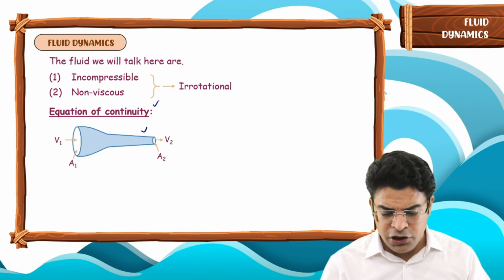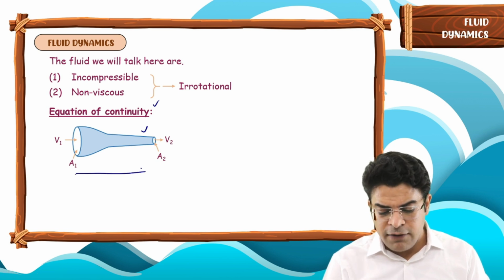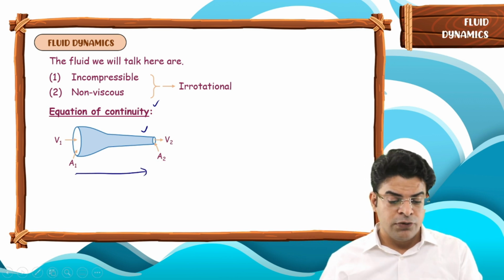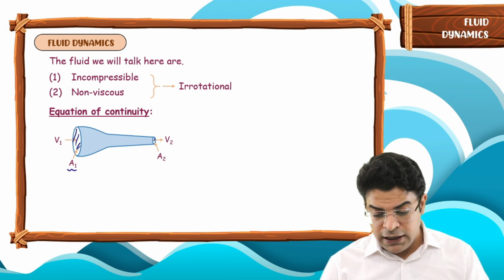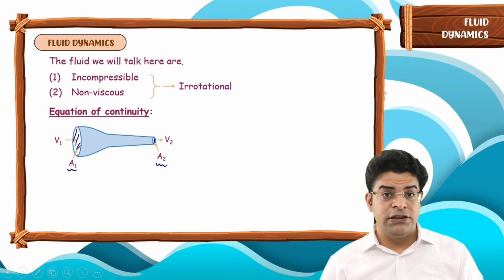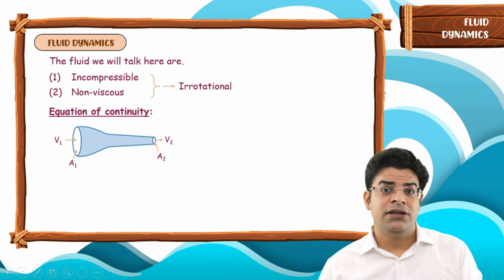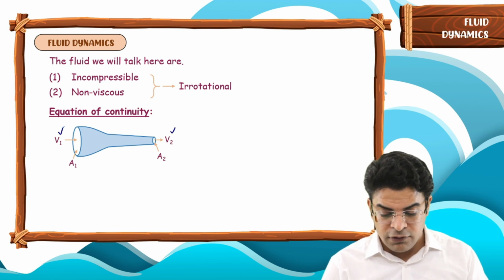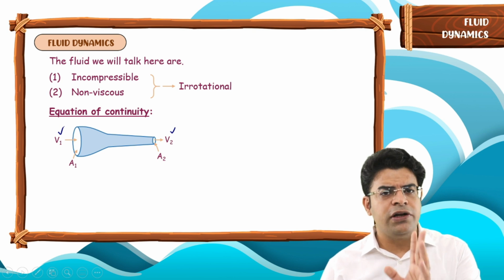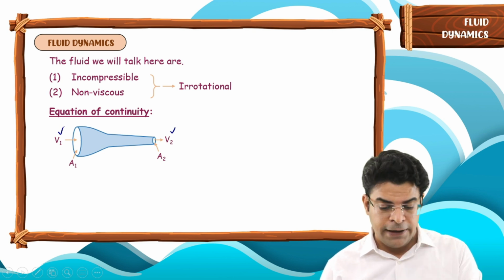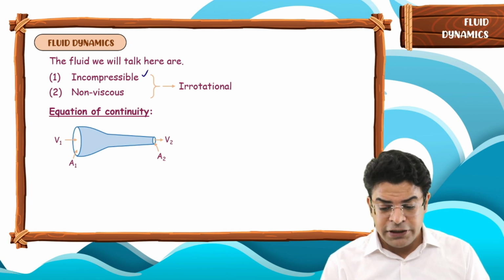If we have a tube of non-uniform cross-sectional area, as you can see, going from left to right here the cross-sectional area decreases. On the left hand side, the cross-sectional area A1 is more, while on the right hand side, the cross-sectional area A2 is less. So if on going from left to right the cross-sectional area decreases, how does the velocity of the fluid change? I know that most of you already know the equation of continuity, but it's my job to explain it one more time. The type of fluid we are talking about here is incompressible fluid.